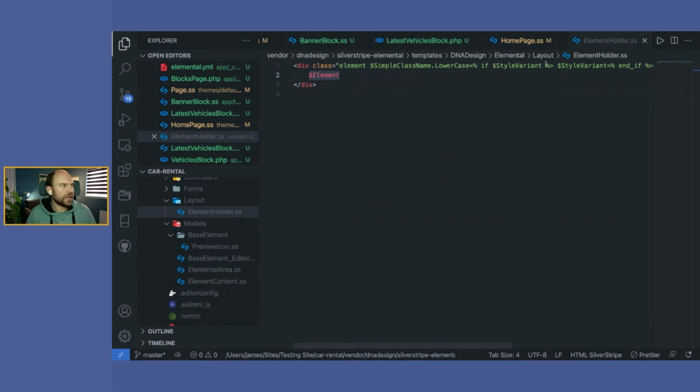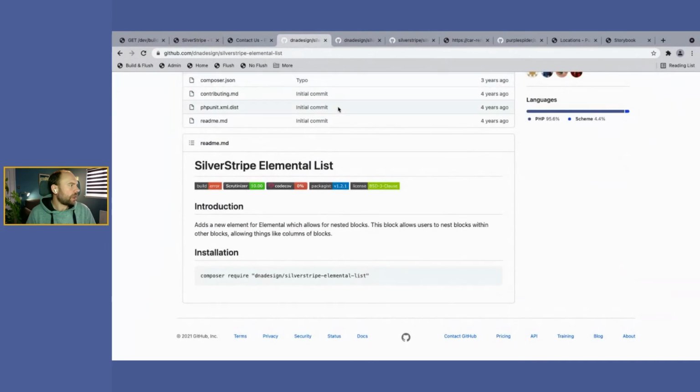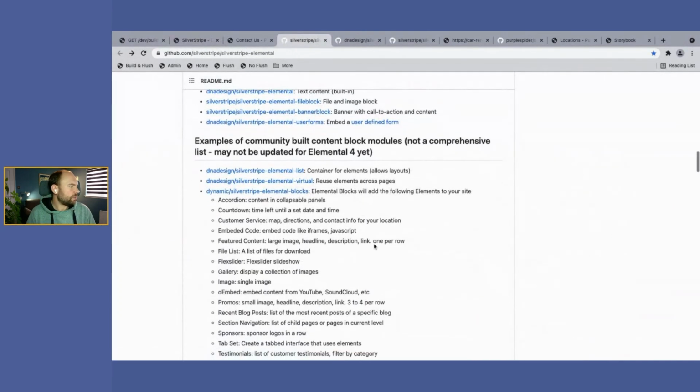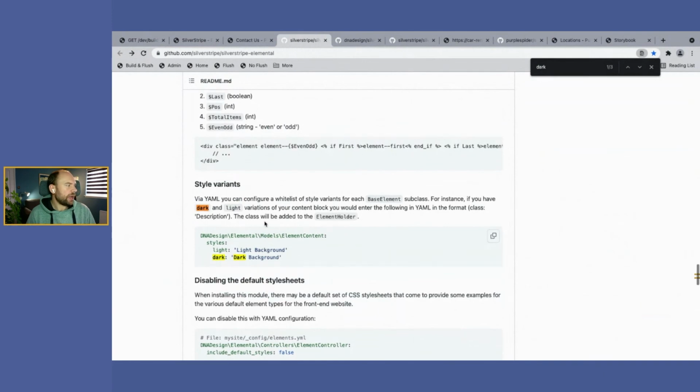So you've got control over that. You'll notice there is some basic inbuilt functionality for having blocks of different styles. Say you wanted to have a dark block and a light block with a background. There's some basic functionality in there for you to hook into.